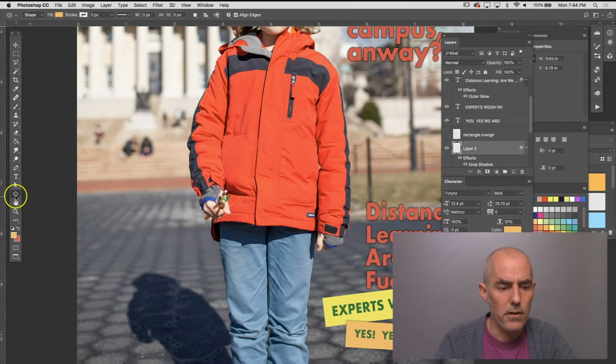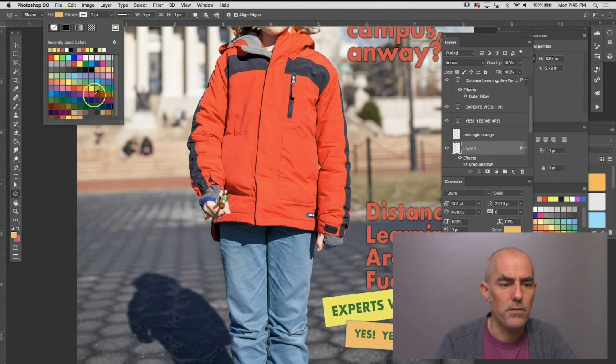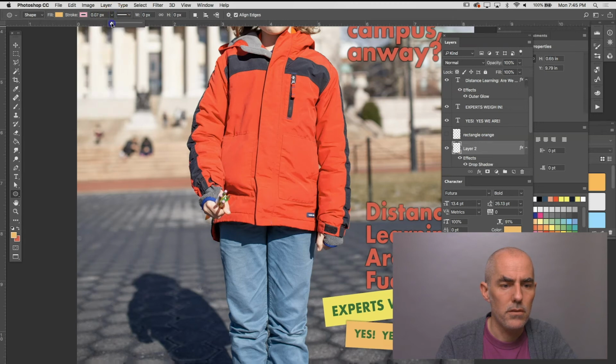So if we go over here and grab the ellipse tool, right now it has this fill. I'm going to give it a stroke. All right, I want it to have some sort of color to the edge. Bigger, what does that look like?